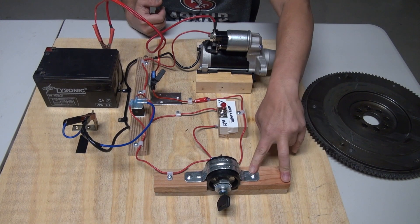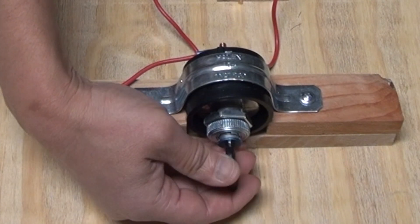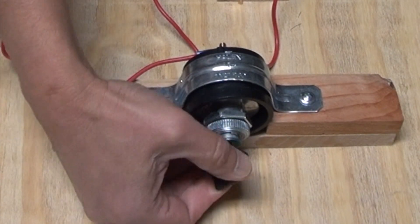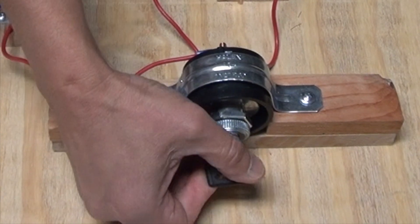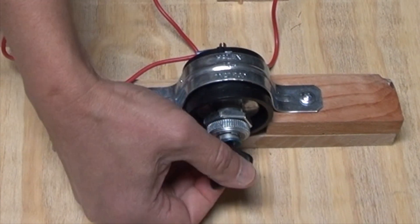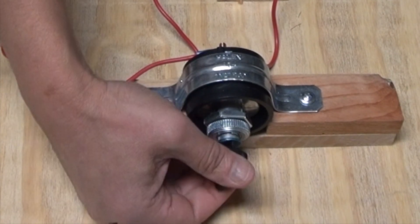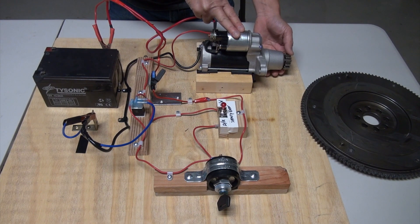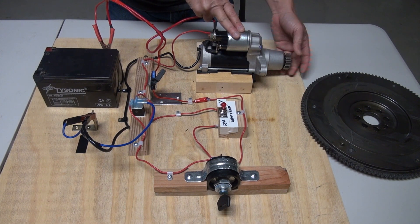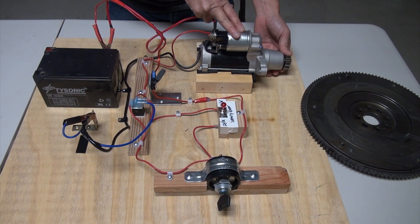Next is the ignition key. The ignition key has many levels — you can have it set to accessory, to start, and then you can crank it momentarily to get the engine going. In this key there's a spring. When you start your vehicle and let your fingers go, it'll spring backward to prevent the motor from continuing to be engaged with the flywheel. You don't want this engaged with the flywheel while the engine is running because you can damage the starter.